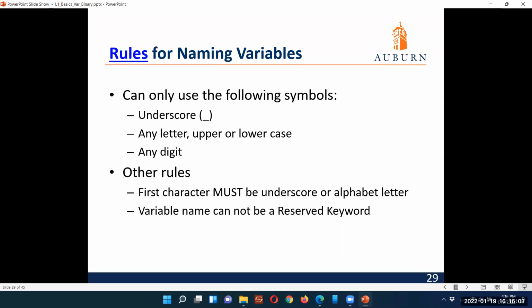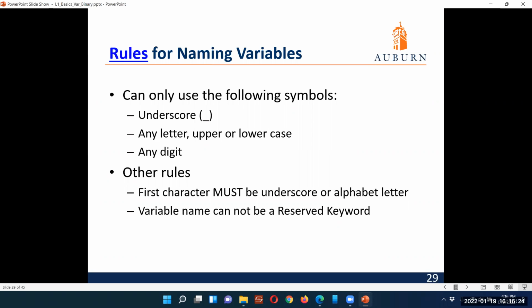So there are a couple of rules, not many, for naming variables. If you want to come up with a variable name in C, you're limited to a certain range of characters. You can only use underscore symbols, any upper or lowercase letter, and any number.